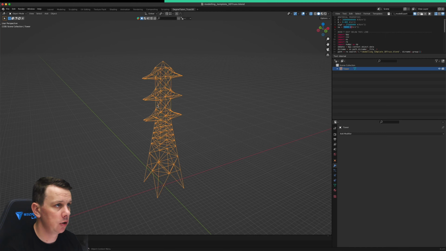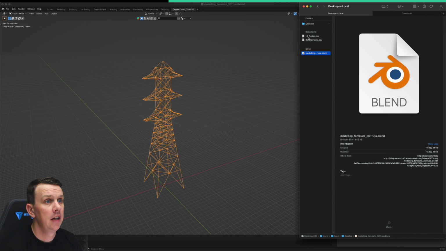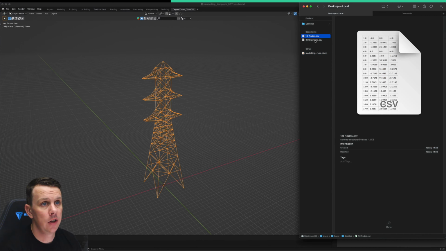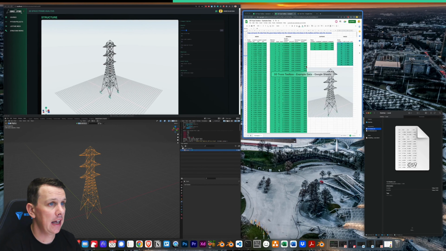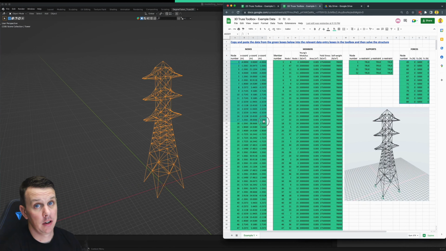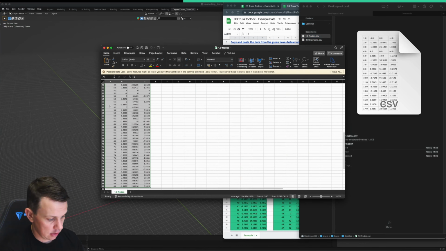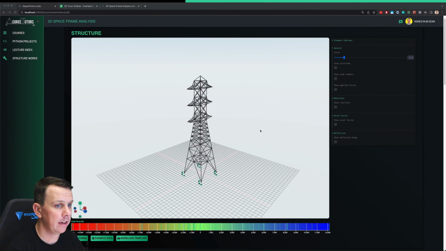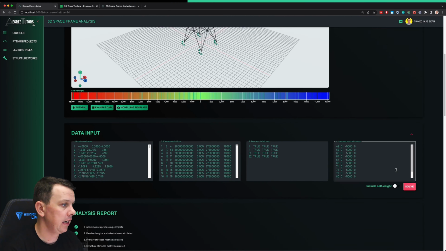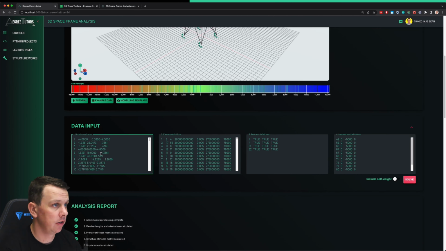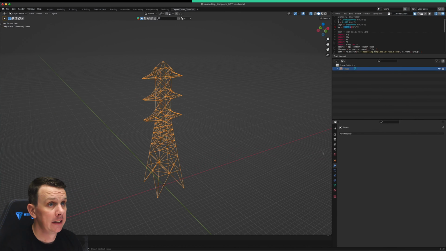That runs the script. If I jump over to my desktop now, you'll see that there's a couple of CSV files. There is. We've got nodes.csv, and you'll notice that it is exactly the same as this, because that's where I got the data to put into this Google Sheet. And we've also got elements.csv. All you would do at this point is open that up, select all of it, copy it, jump over here, and paste it in. I won't paste it in because we've already done it. So that's how you generate the data. That was the nodes and the elements.